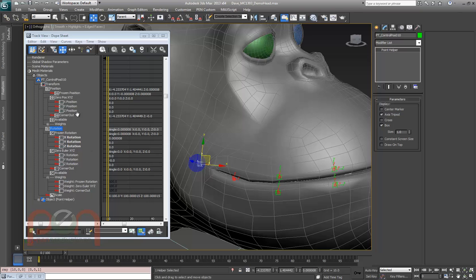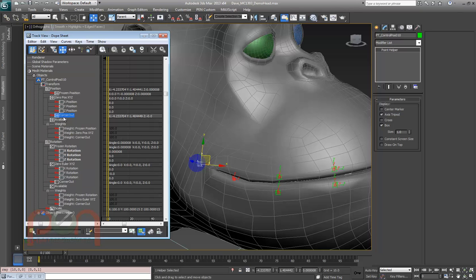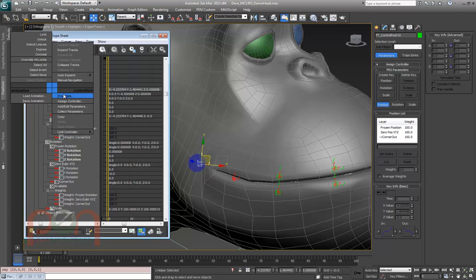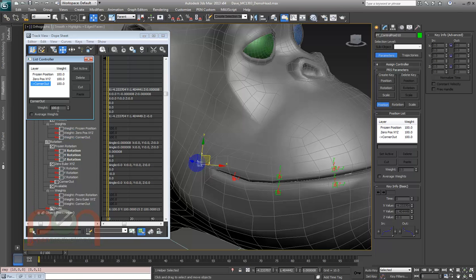So instead of trying to wire up these position value changes, I'm going to think of this like a morph target. And what I mean by that is if you open up a list controller, it has weights. And if we look at the weights, again, you can either get to that dialog here or here. It has a weight. And so this corner out has a weight. If I dial down that weight, you'll see it go back to its initial point. It actually completely dials it back down to 0. So if you think of this as a morph target from 0 to 100, and in this case it can actually get pushed further.